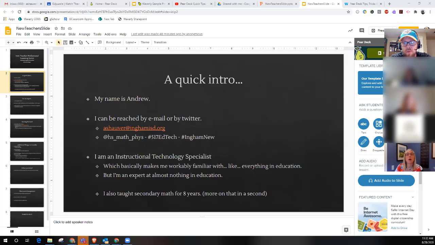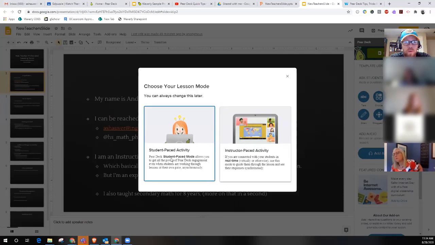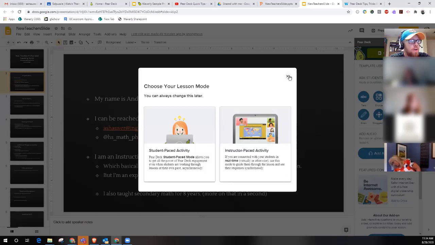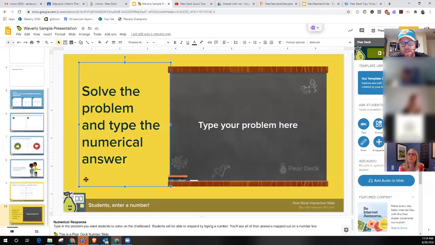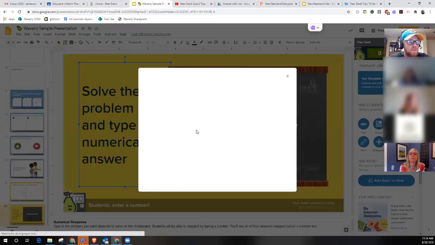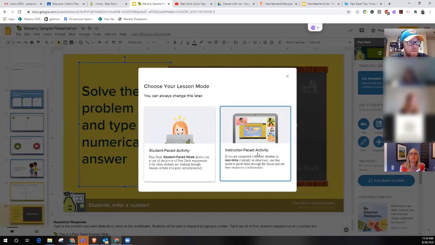I think both of those things are true. You can do either one. Correct. You click Start Lesson, and at this point you're choosing whether it's student paced, meaning asynchronous, or instructor paced. The first part of what we were doing was simply sharing how we were building the activity. Now we're going to talk about delivering the activity, so the students are actually going to engage with it. You'd click Start Lesson, it's just this big green button, and the first question you get is, do you want this to be student paced or instructor paced?